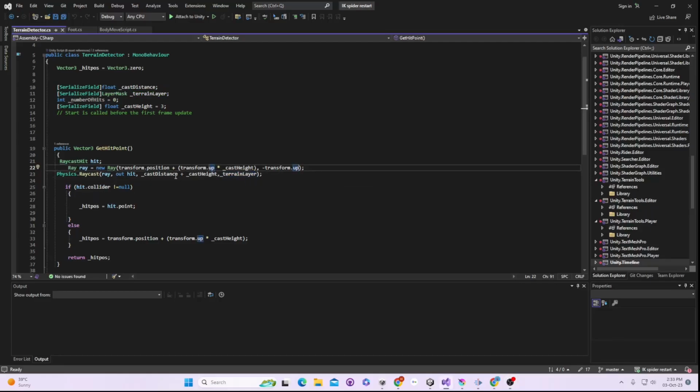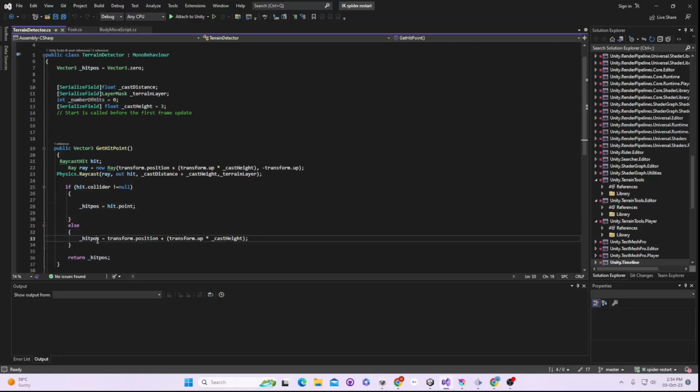Now, if we get a hit, we check the collider on our hit. If the collider is null, that means there was no hit. If the hit is valid, we take the hit.point, which is the position of the hit, and we set hit position to that.